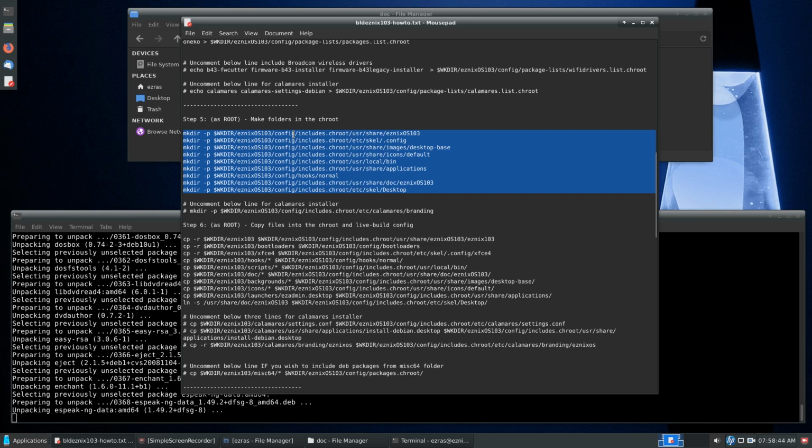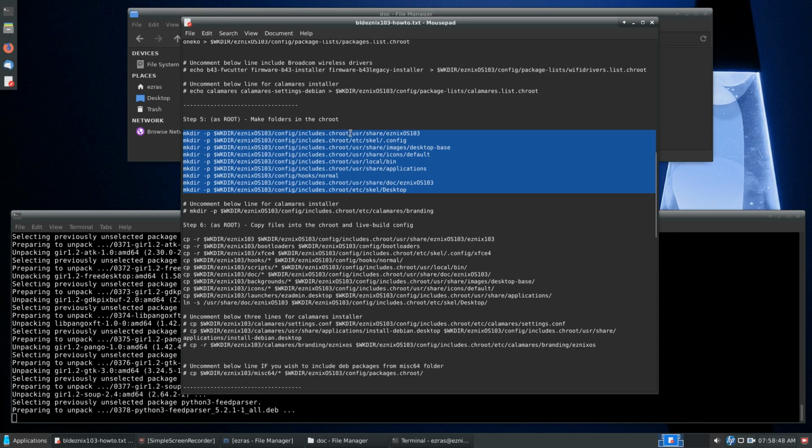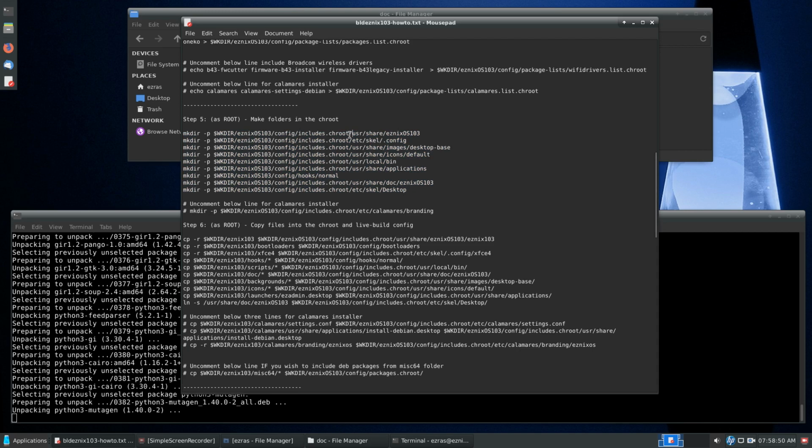Inside the config, the includes chroot folder begins the root of what will be your file system. So you specify from this point where in the file system you're creating your folders.